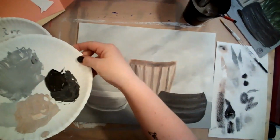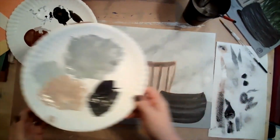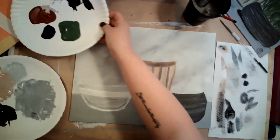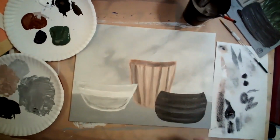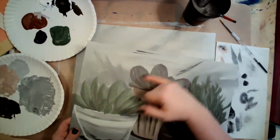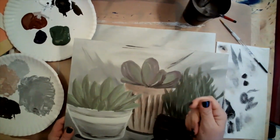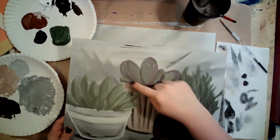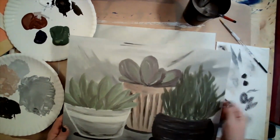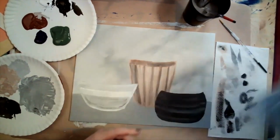Okay, so we now have some brown paint to use, some more gray, and some green. So we're going to start on this first one here. So it's reminiscent of kind of a jade plant, has this fat, juicy looking leaves. So we're gonna mix some grayish green colors and start on this plant here, okay?